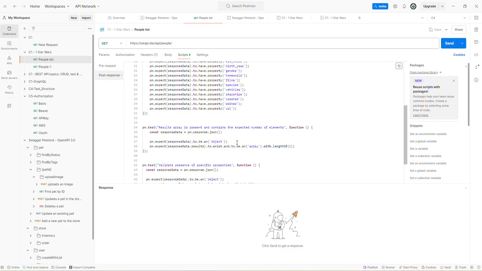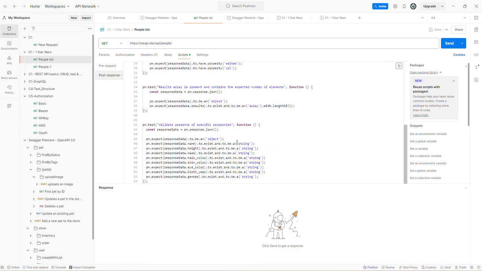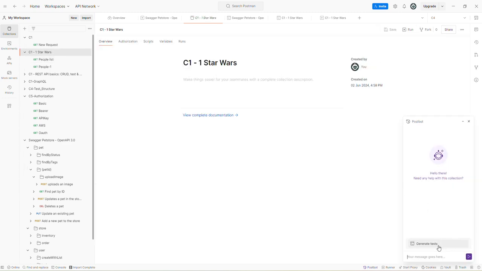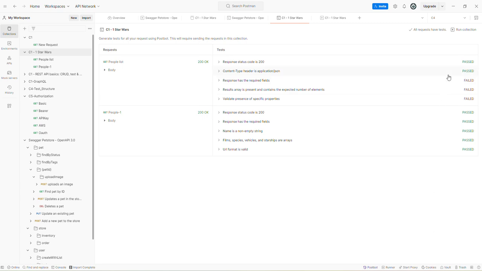And then the other things, like this is the data type validation, this is the field validation, this is the response code validation, and you can add more tests as well. You can add some more tests if you want.